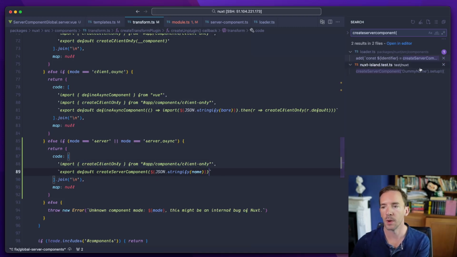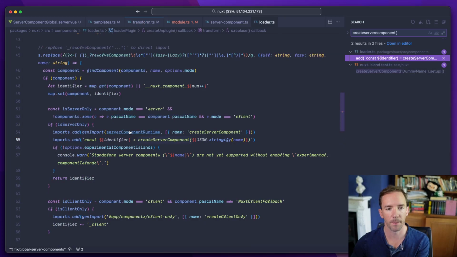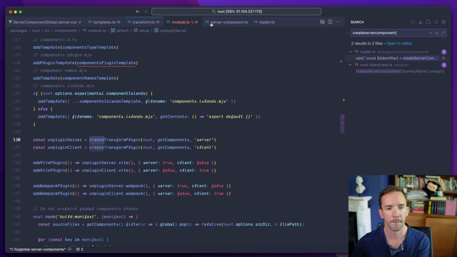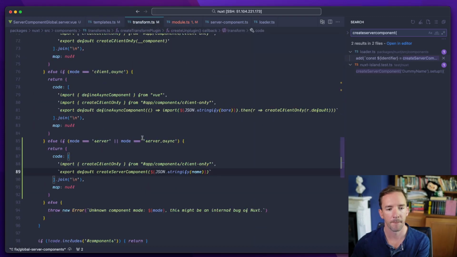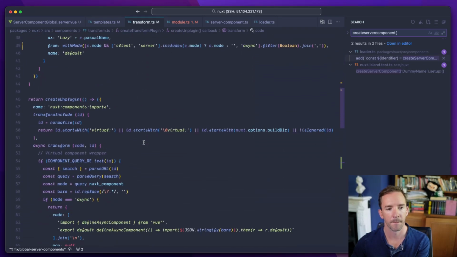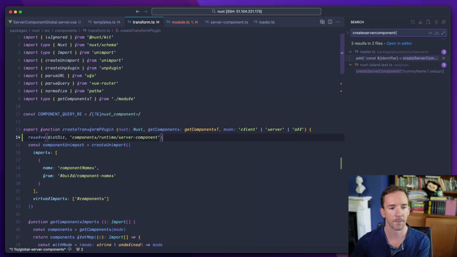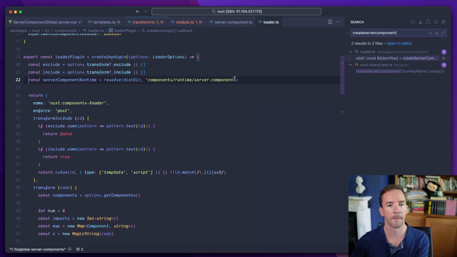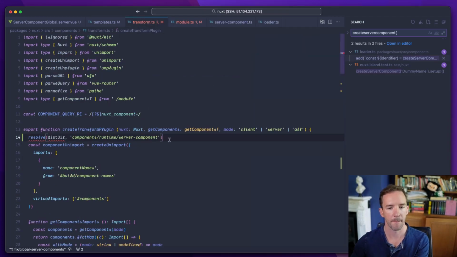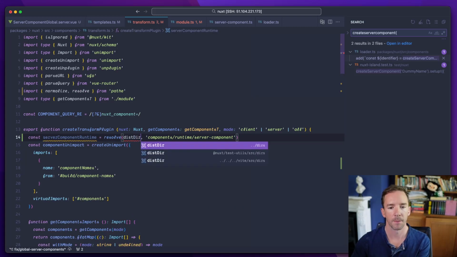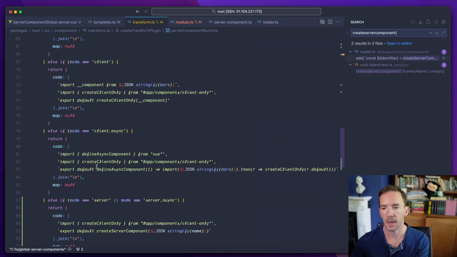And we're importing create server component from there. And we import it directly.